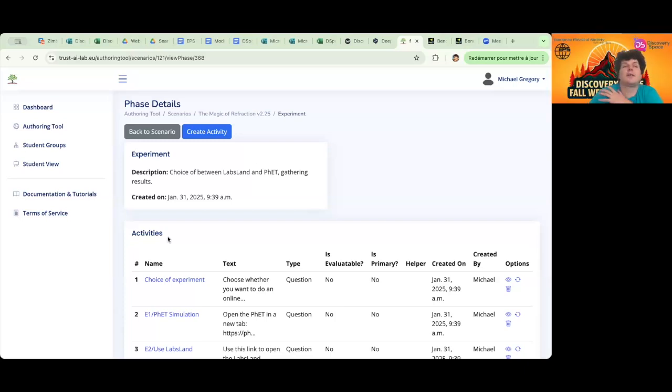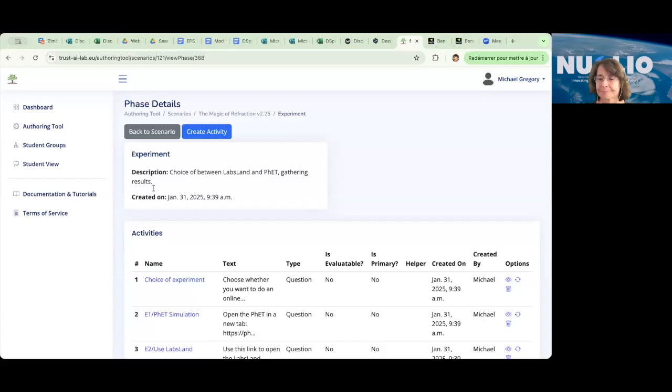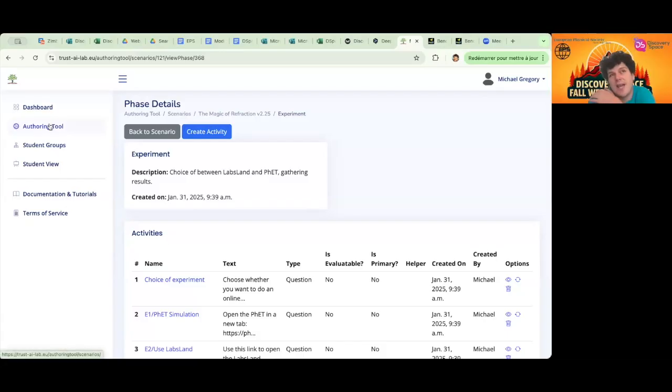Which also has the possible disadvantage, but the possible advantage that if it's open in a different tab and they leave it open, it'll stay in the same state they left it at, and they don't need to start it over again. Which can be useful, or it can be bad if they did something funny, but all of the simulations have an easy way to just reset the simulation if they did end up doing something odd.